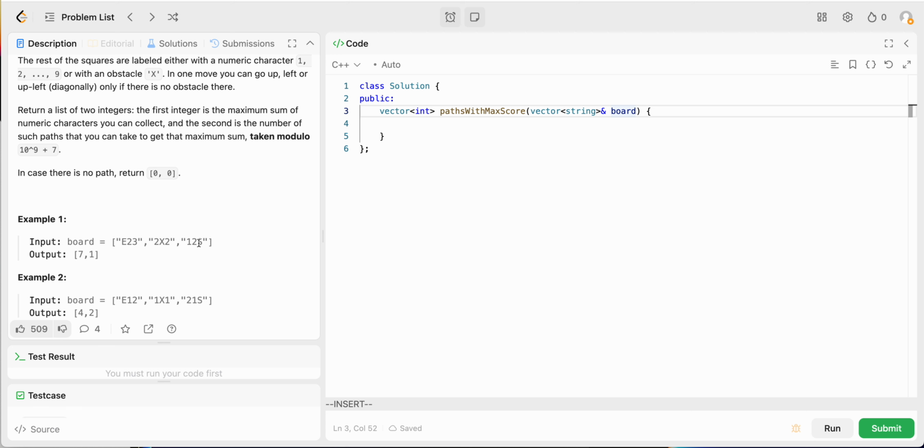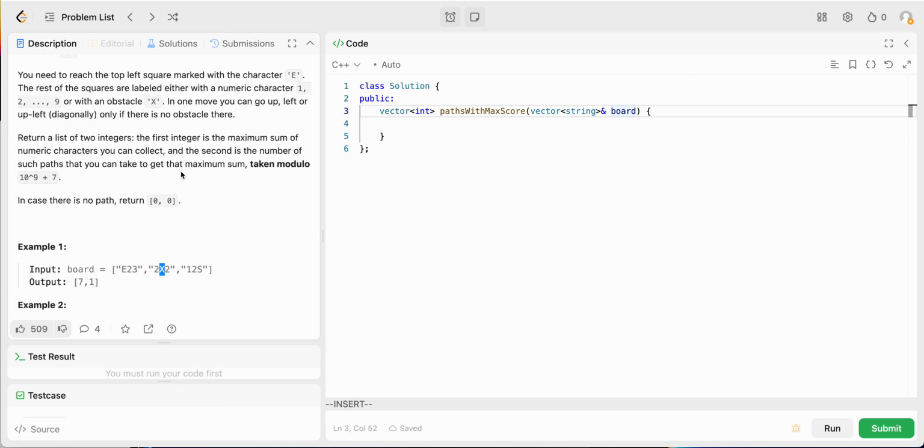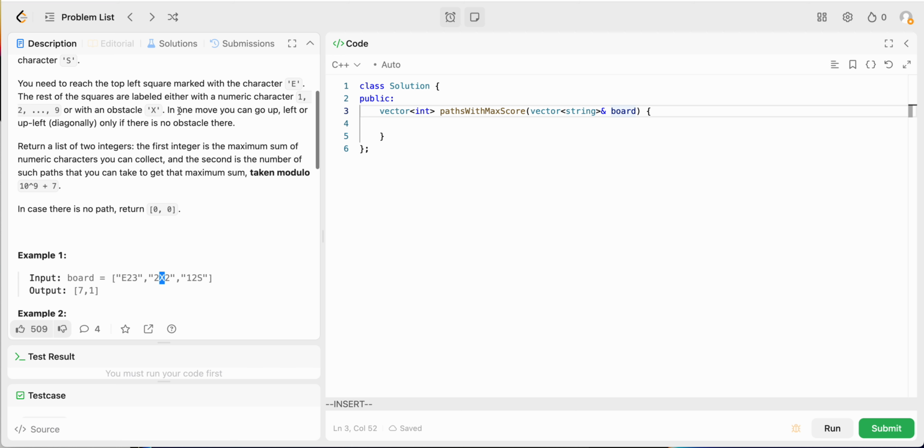You're starting from this position and want to go to the top left, and any position with an X cannot be reached. There's an obstacle there, and each grid has a numeric value from 1 to 9. In each move, you can only go up, left, or up-left, so diagonally.